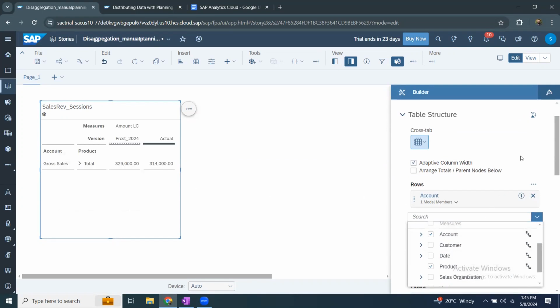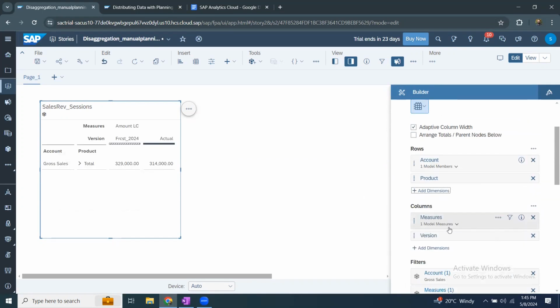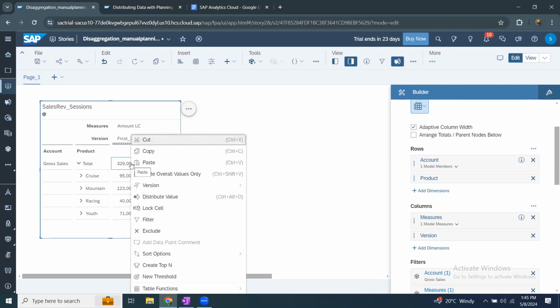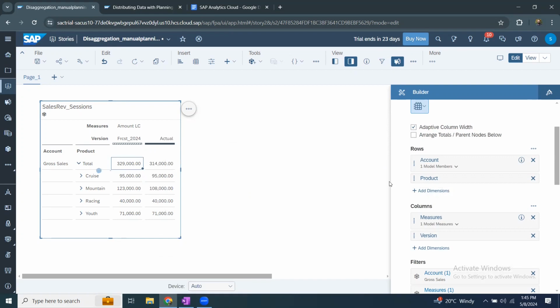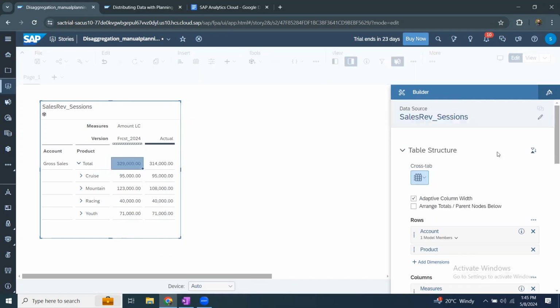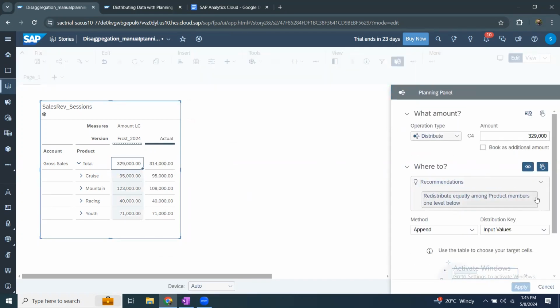I lost my previous state, so I'm just redoing it. It's not going to be helpful to redo it, but let me go into distribute value, and there is another driver option that I haven't shown you there. It is input weights.